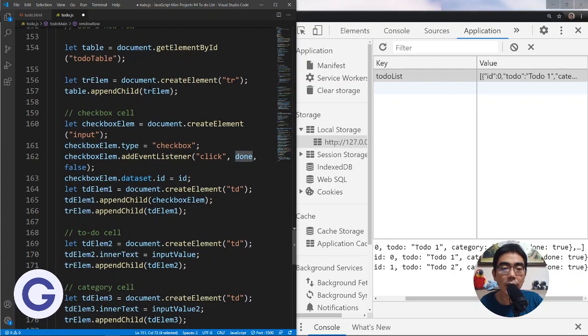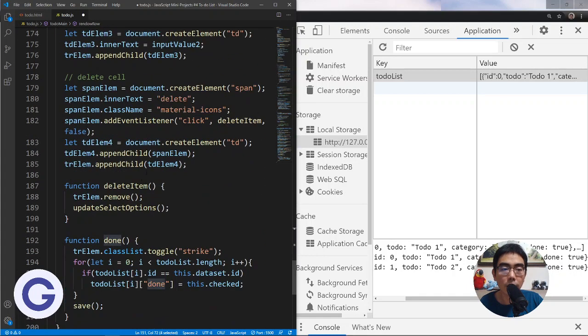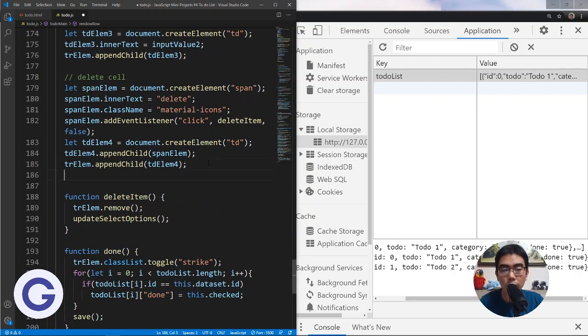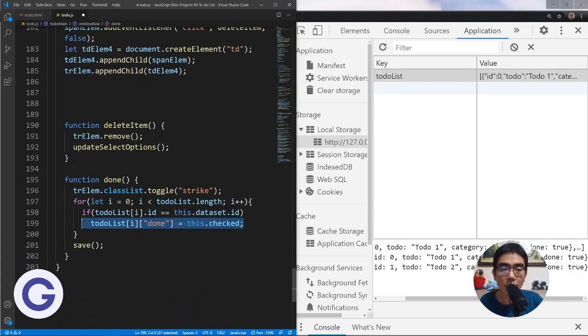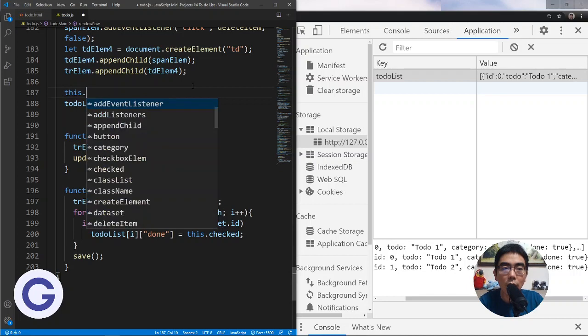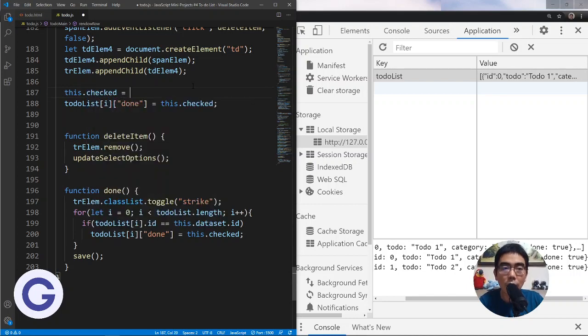So here, if I have marked this as done, I will go to here. After I have rendered this row, first of all, I will do something reverse of this one. Here I am inside the done callback, where I update the done array property based on the checkbox property. But now I want to do something opposite. I will update the checked property based on the done of this. All right, but let us check whether this done is what we want to save. Console log done.